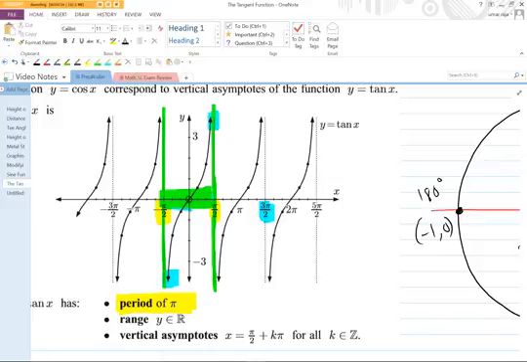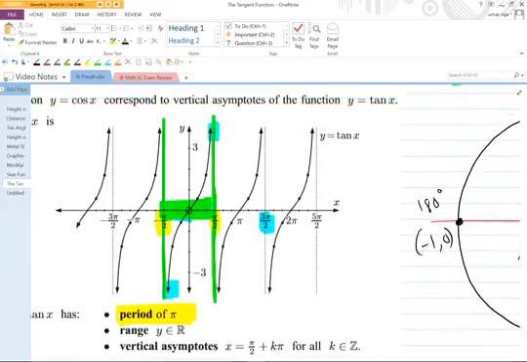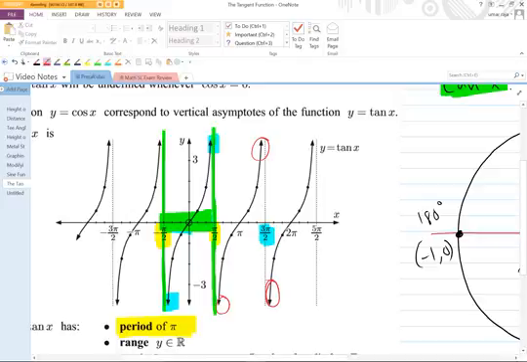this function. One thing that you have to notice is that this function does not have an amplitude, meaning that the amplitude is undefined, because in the sine and the cosine functions you had a starting point or an ending point, a max or a min, but in this function you can see that the graph continues. It doesn't matter which one you're looking at, the graph continues either in the negative y or in the positive y direction forever. There is no ending point, there is no finite point that you can say would be the amplitude. But this is what the graph looks like for a tangent function.